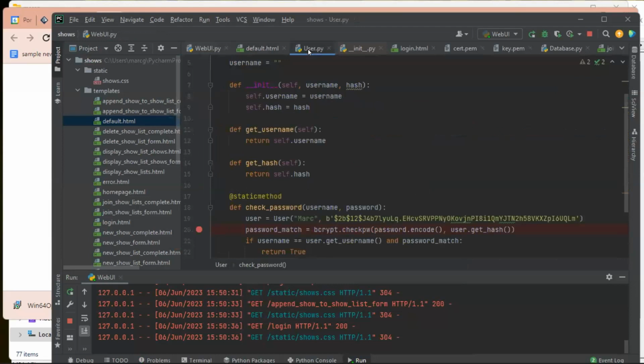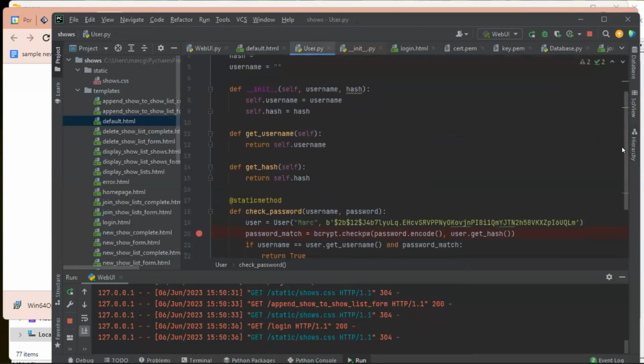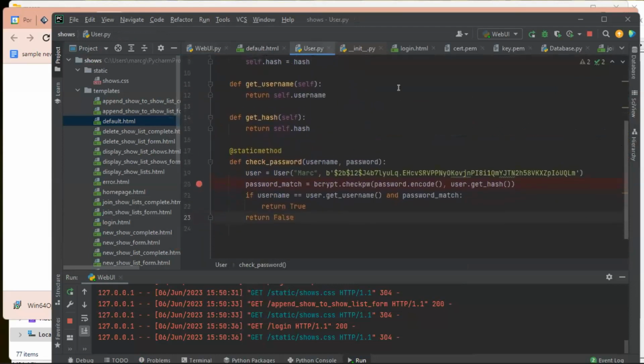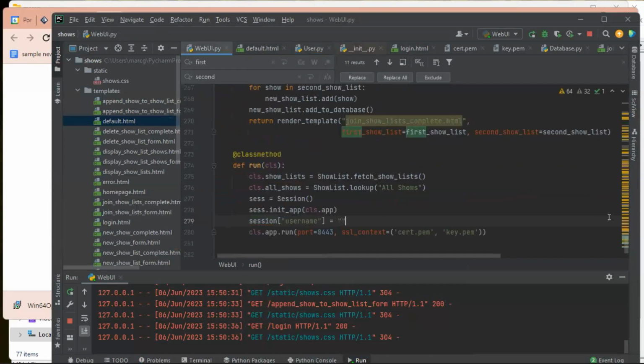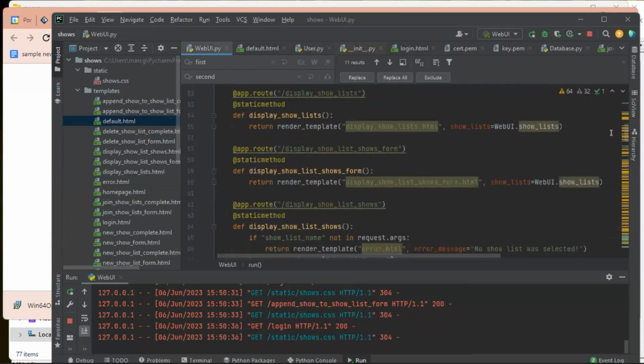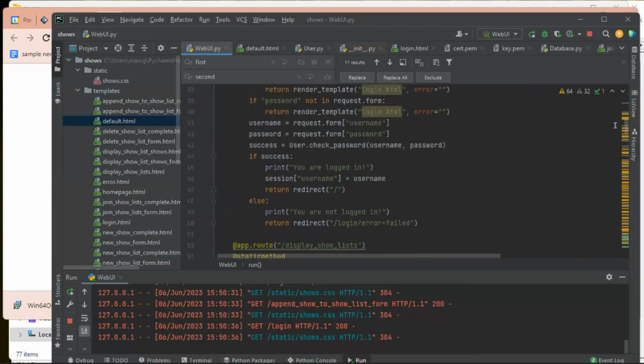Yeah, okay, let me see if this works. Not sure. Just double check one thing before I run it again. Yeah. Okay. Let's give it a shot. See what it does.